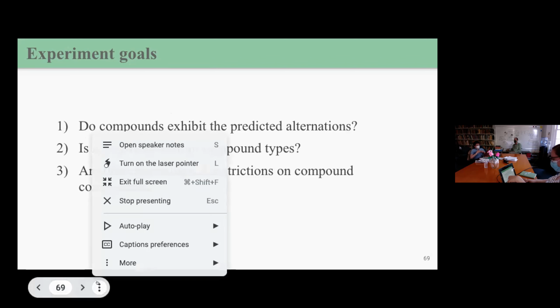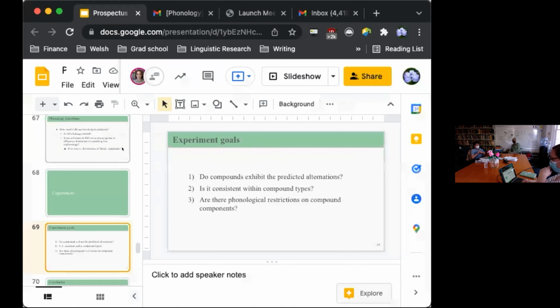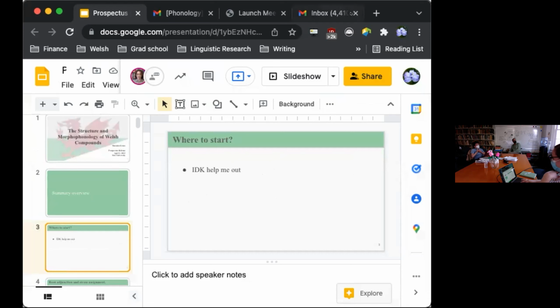So your second slide is brilliant because you're like, look, I've got this very specific hypothesis and thesis statement, right? And so I think the IDK help me out is to contextualize this. This dissertation is actually coming into debates about the syntax phonology interface. And so you are interested in the relationship between syntactic elements, like syntactic units, and phonology, and you're interested in effects of cyclicity, something like this, right? So you should have some broad citations. We want you to get out of compounds as well, because everything you're saying is like, sure, you're looking at compounds because you can't look at everything, right? But really, this is a pretty far-reaching theory that should make predictions that could be falsifiable.